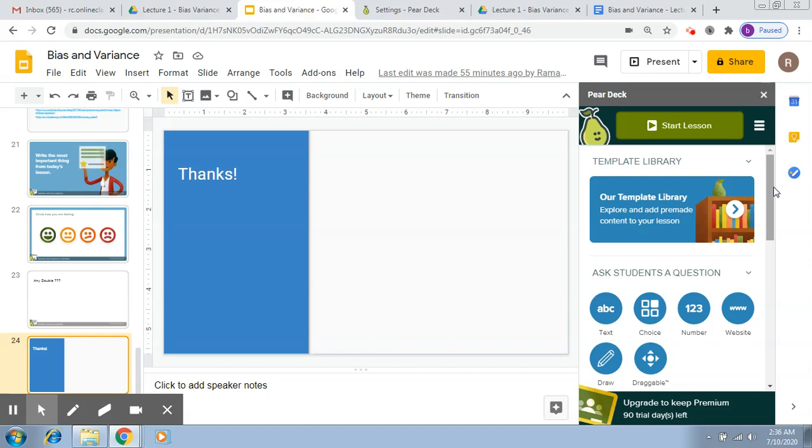And I hope this will help you and your students in your teaching-learning process and give them an enhanced learning experience, and they'll be engaged throughout your presentation. And I think as a teacher, it's very important and satisfying to see that the students are able to understand what we want them to take away from the class. So, a very good tool, and do try it. I hope it is useful for you and at the same time easy to use.